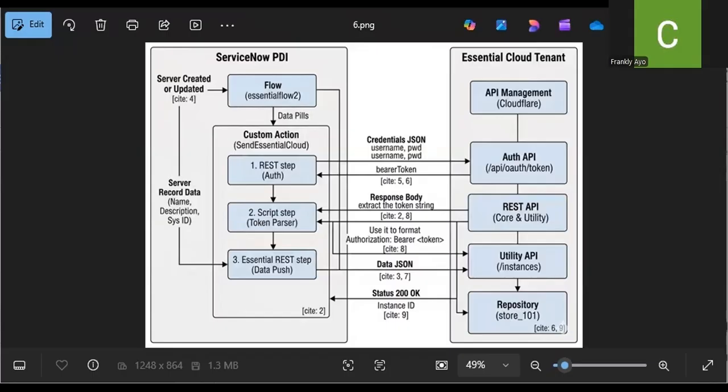I hope you can't see my browser. Yeah, my API key. I also need to add my API key to the first REST step. Okay, so let me save.